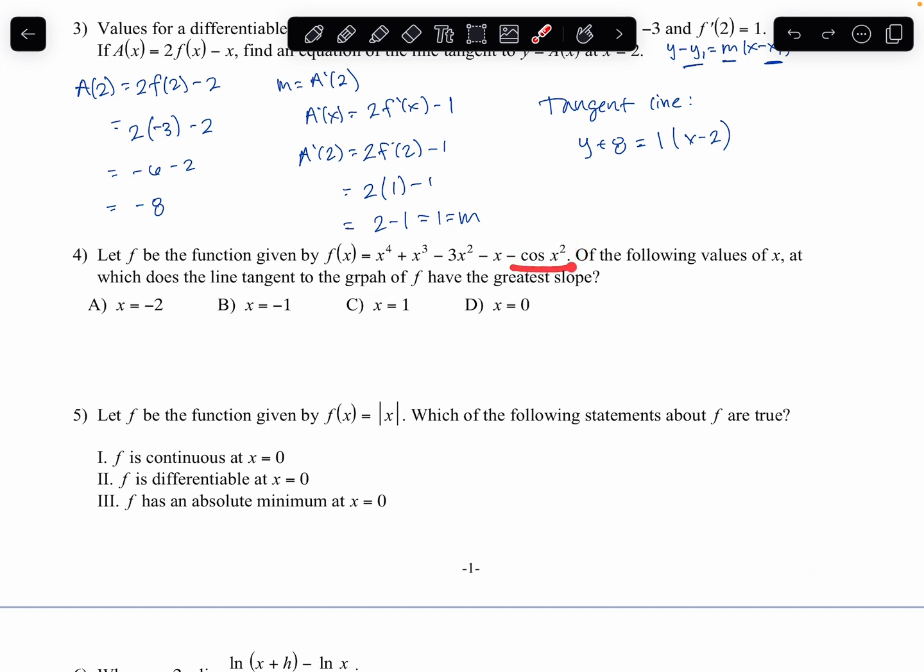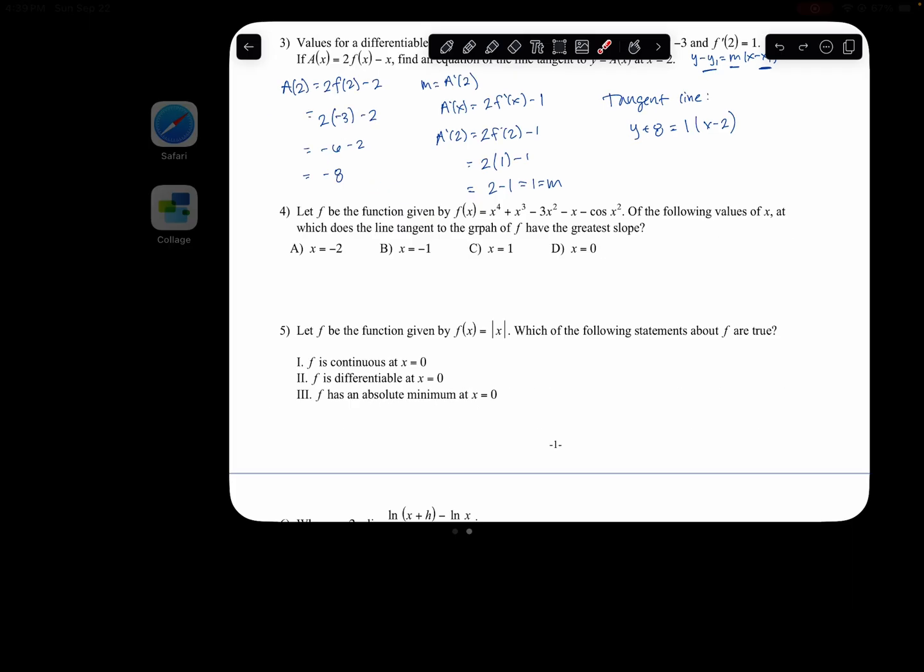And you might think, well, the derivative of cosine is negative sine. True, but the inside of this is x squared. So this is called a composition. It's a composition of cosine of x and x squared, and we do not know how to do derivatives of compositions of functions. We only know how to do derivatives of sums and differences, quotients and products, not compositions. So I would not try and do the derivative by hand. Maybe next unit you can, but in any case, just use your calculator.